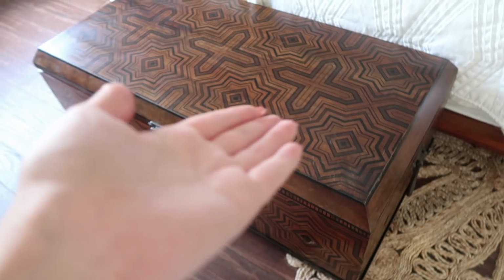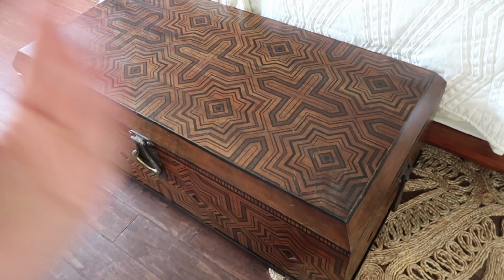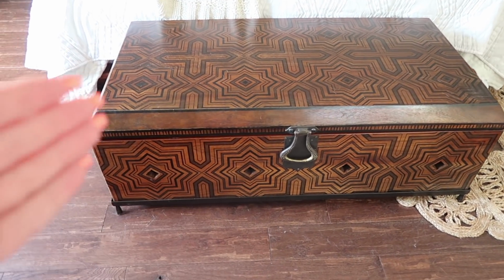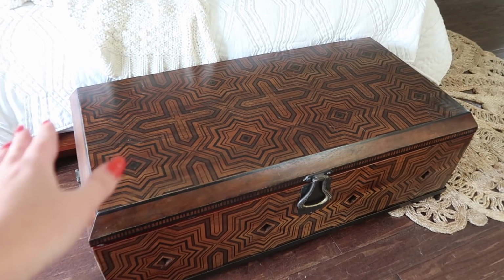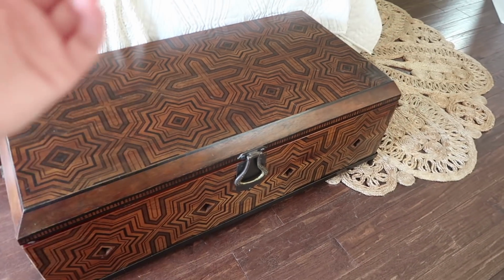I waited for months and months and months for this to be available, and then I had to have it freight forwarded to Canada. So it was quite the ordeal getting it here, but it is one of my absolute all-time favorite pieces. I will never, ever let this leave my family. Like, this is becoming an heirloom. I just think it's so stunning, and it would even be beautiful if you had a piece of glass made and put that on top and you could use it as a coffee table. I think it'd be beautiful as well.